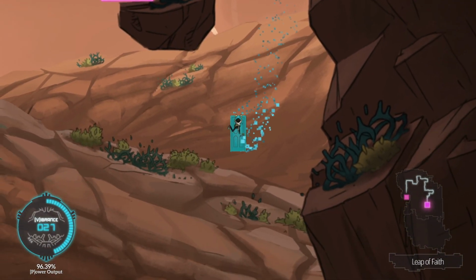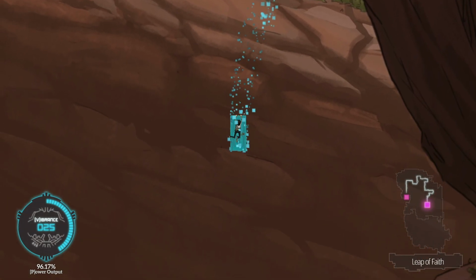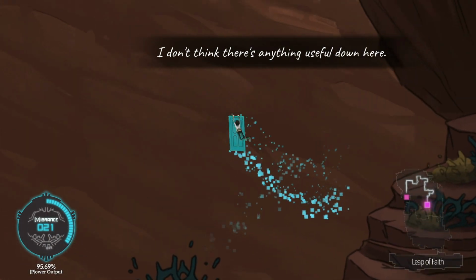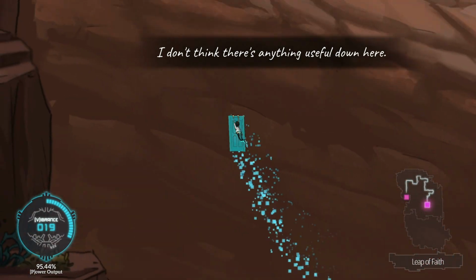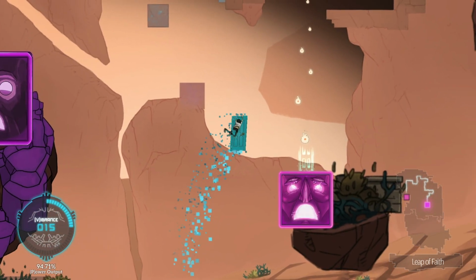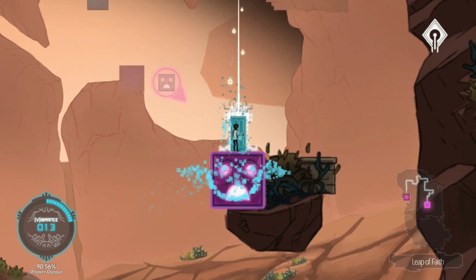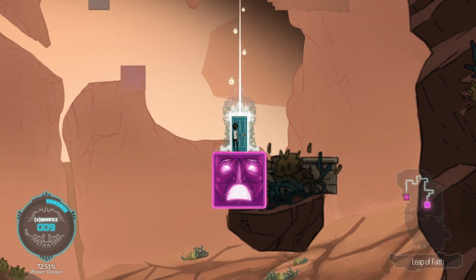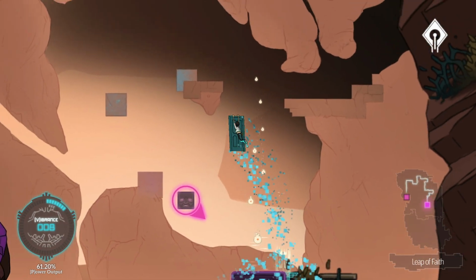Oh, shit. Oh, Jesus. Oh, fuck. We are supposed to go here? I think so. I don't think there's anything useful down there. Okay, get up. I'm dying. Wait, are we supposed to go in the room? Yeah, go in. Enter. How? Can you? I don't know, man.